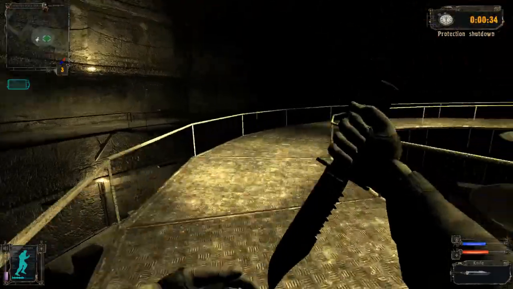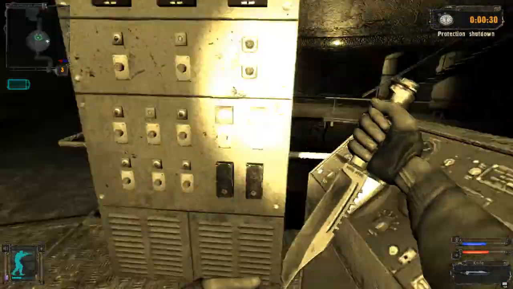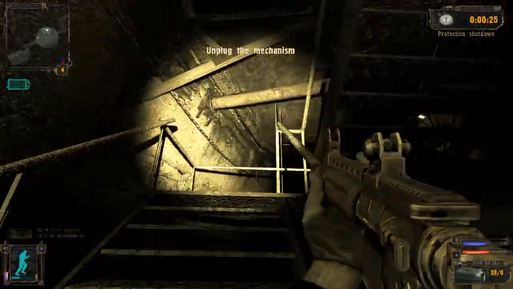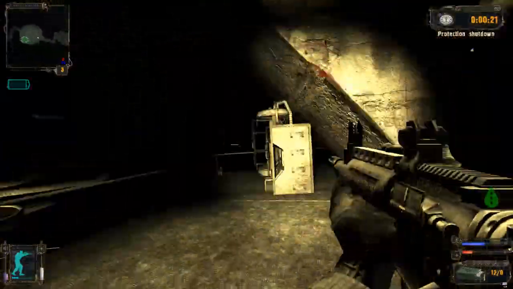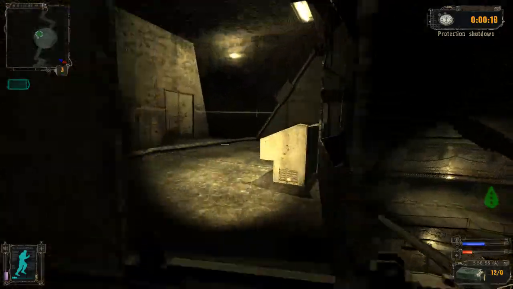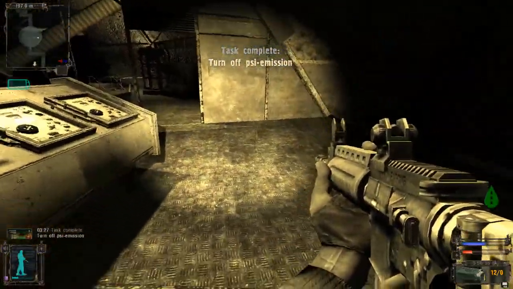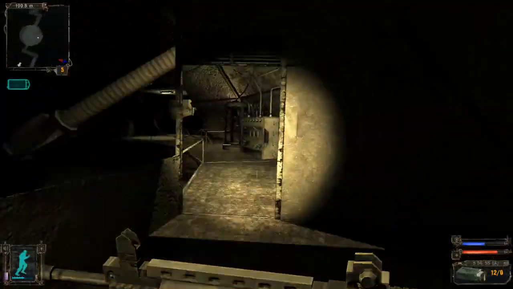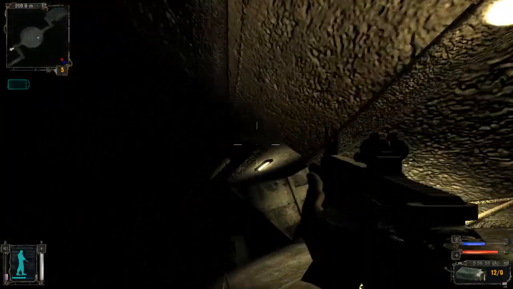So here's the second one. 30 seconds left. I should be fine. Yeah, there's the zombie here. Yeah, would be easier if my screen didn't shake this much. Out of my way. Now, we're gonna pull this. And we're gonna save the game right away. Let's take this one. And let's bail. Come on. Oh! Yeah, can you stop shooting me?